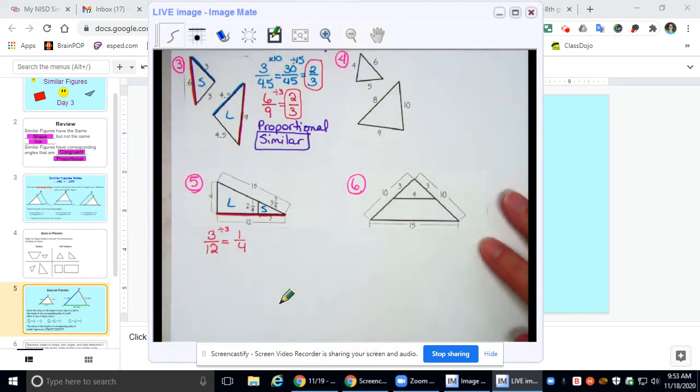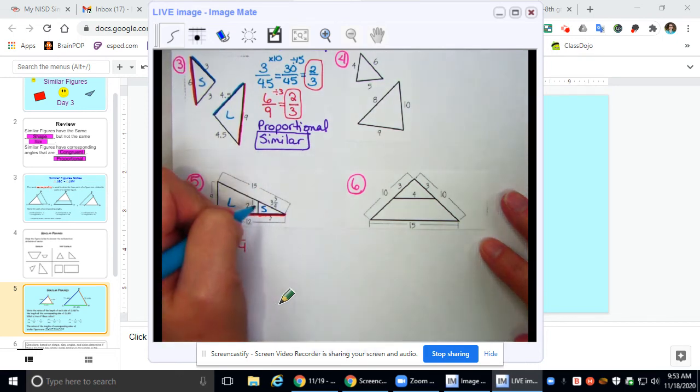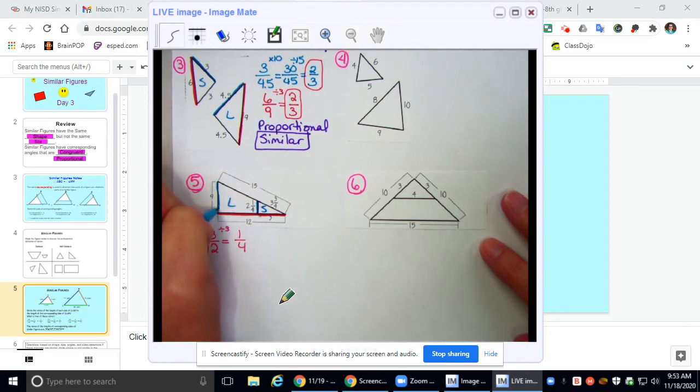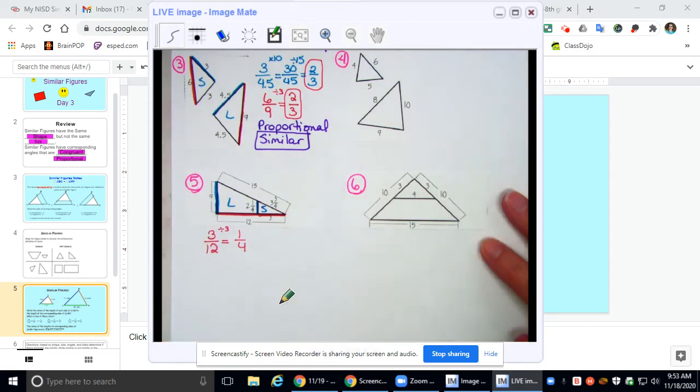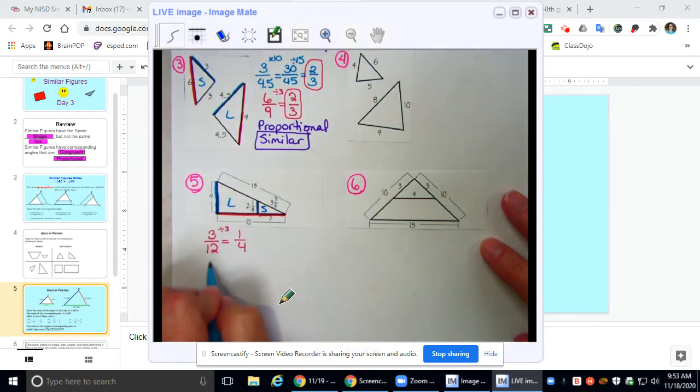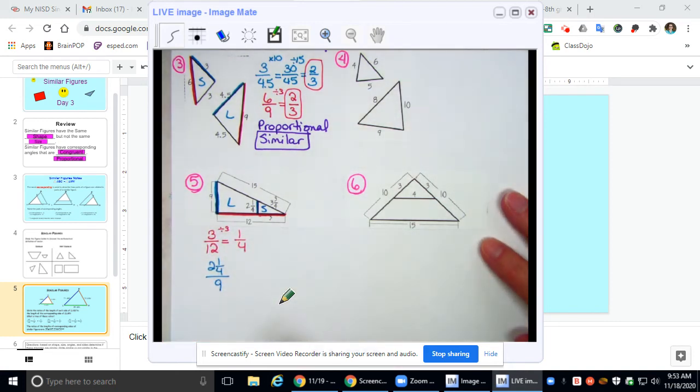I wonder if it's going to give us a 1 to 4 ratio for the rest of them as well. So I'm going to go ahead and take a look. Let's do this side to this side right here. All right, so that ratio would be small, 2 and 1/4 to large, 9. Ooh, that's an interesting looking fraction within a fraction ratio. But we can go ahead and we can actually increase it in size.